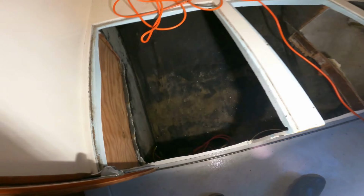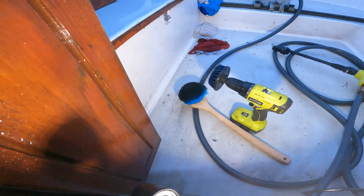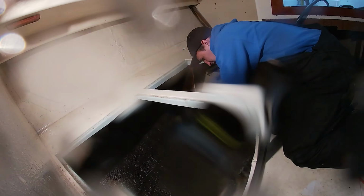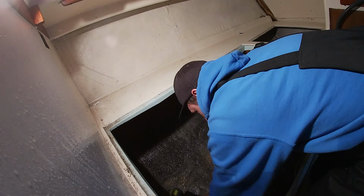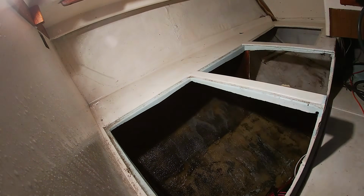For reference, this is the side that still needs to be done. Wow. Yeah, the brushes are not doing good. Now that I had the system down, it was easy to just apply it to the other side, and it ended up working out pretty well. There's still a bunch of stains all along, but I think those will come out when I sand things back before I give it some interior paint.